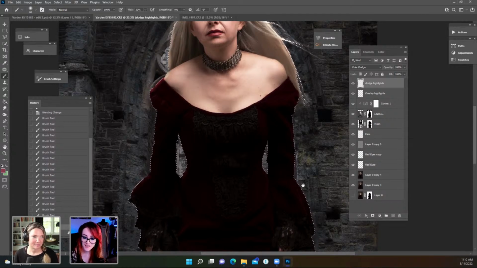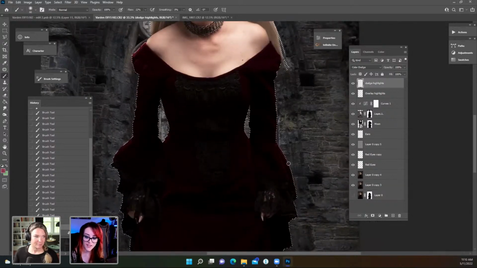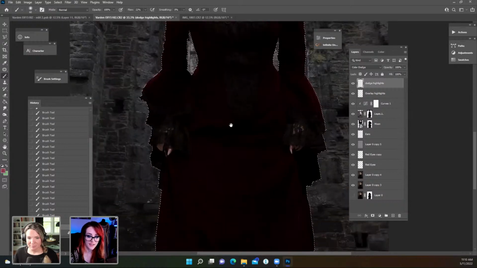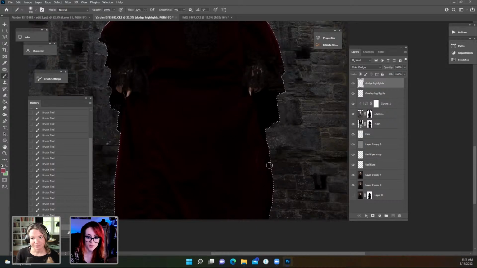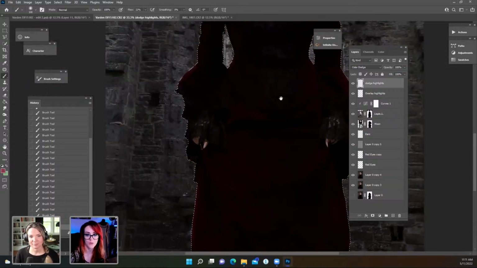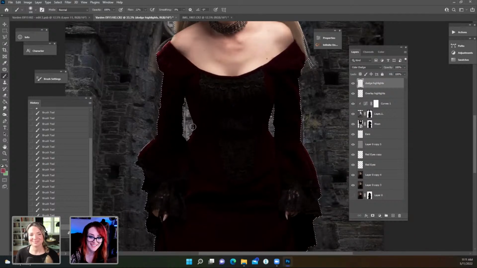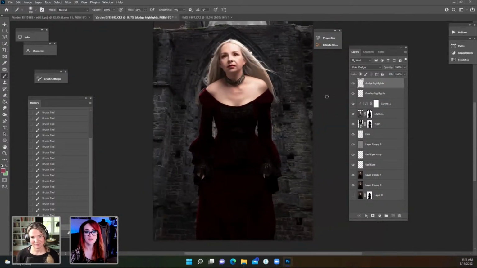But let's see here, a little bit on the sleeve. I don't typically like to do this type of lighting in images, but in this case it actually makes sense because the light source is behind her. I don't know how many people in here spend time in the digital art forums, but there's a running joke that your characters are always rimlit, even though environmentally it makes absolutely no sense. That is so true. You see that often in the digital space. And I realize why we do it, because it creates that point of focus, and we can see the character. It points out the importance of this piece and who they are and where they are in the frame. But it doesn't always make sense.